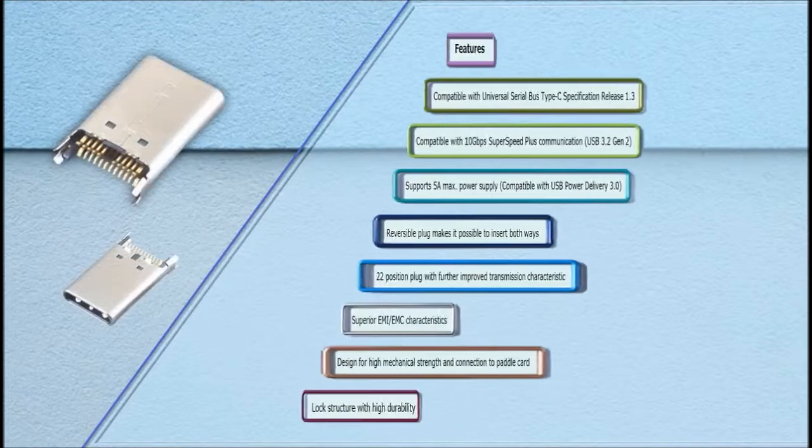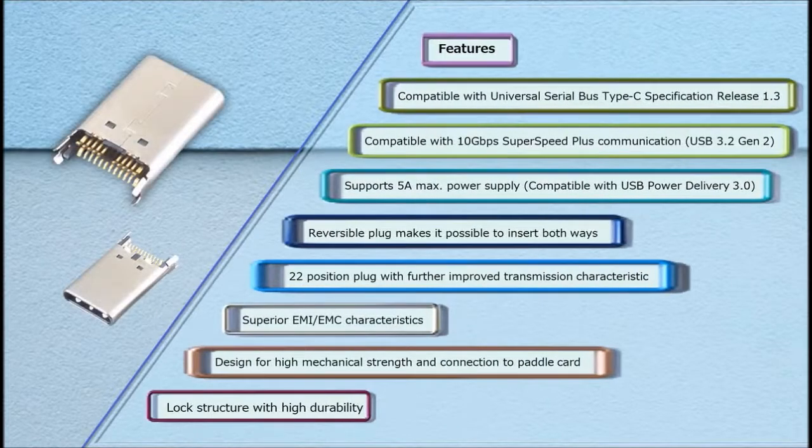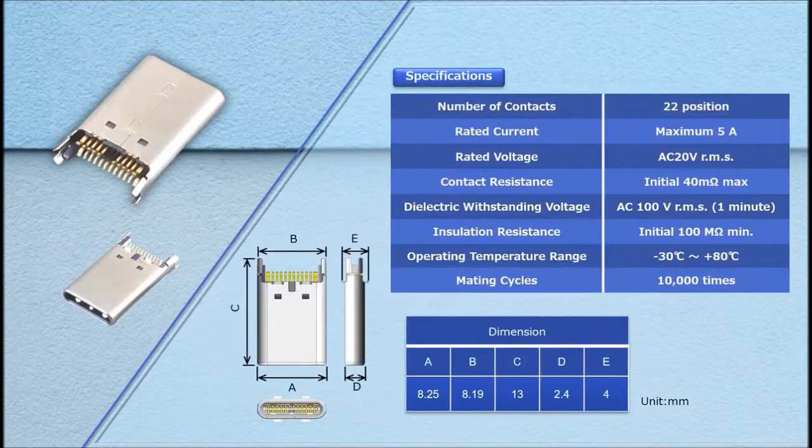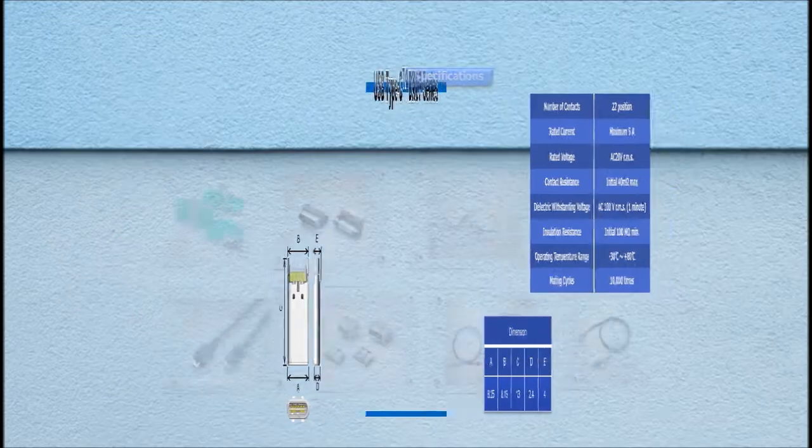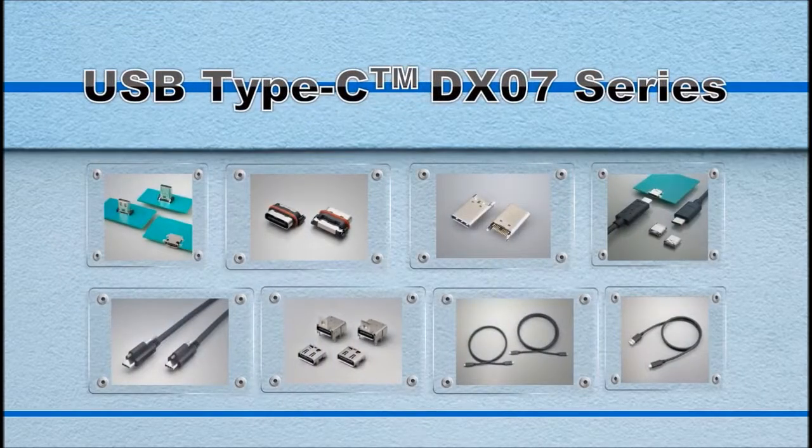The transmission characteristics of this product have been improved by removing two of the center terminals for standard USB cable assemblies and accessories which do not use these two terminals. In addition, a cutout area on both sides of the shell ensures improved retention to the paddle card used in cable harnesses. As a manufacturer who has taken part in the development and standardization of the USB Type-C specification, JAE will continuously work to expand product variations of receptacles, plugs, and cable harnesses in the DX07 series.